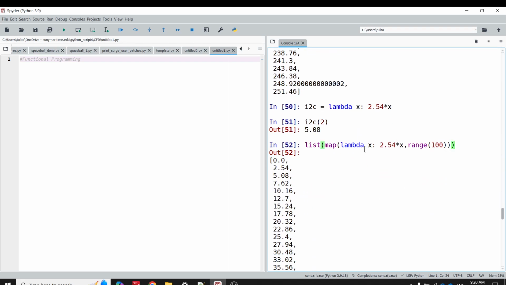So let's see why that name is important. Look, before we had to define in2cm, and then once you name it, we had to apply that function to all the numbers here, right? But now we're not defining it someplace else. What you're doing is you're just making a function on the spot and applying that function right away, right?